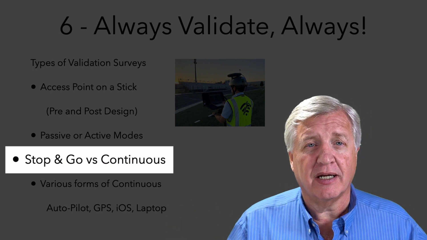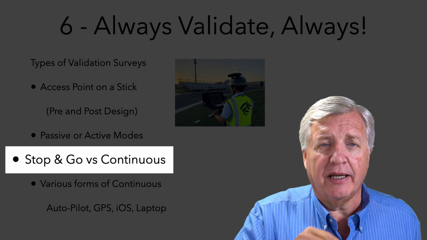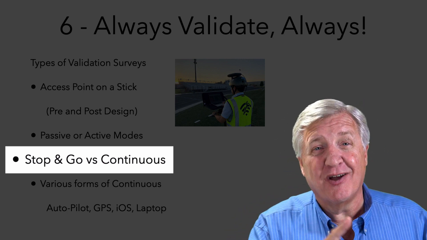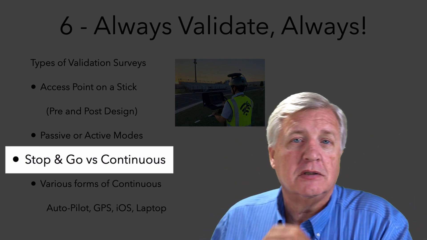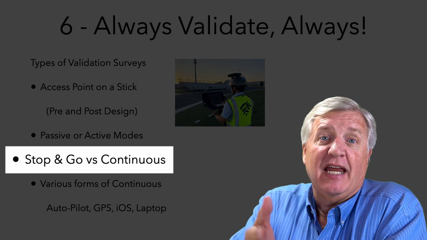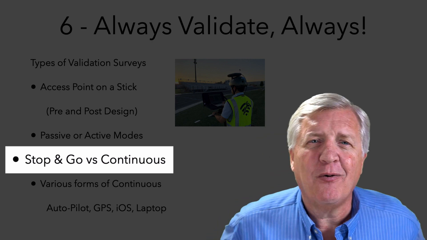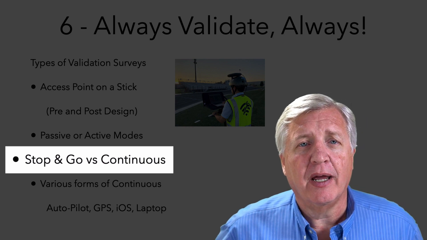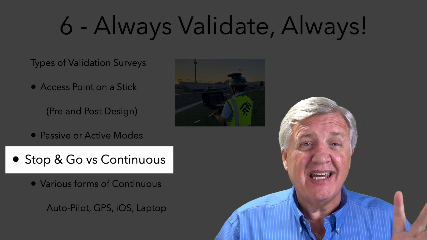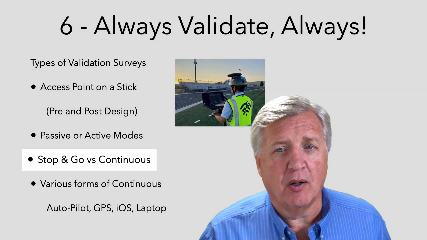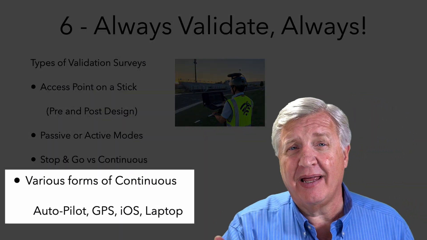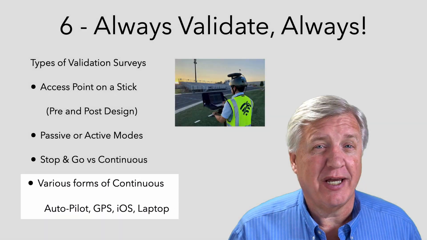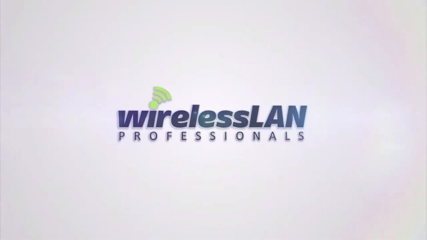All the data in between every one of those clicks is being collected. You flip into Stop and Go mode: you click, you wait, it takes longer. When you're done with the Stop, the Go part is you're walking — and as you're walking, you're throwing all that data away. The data is actually being collected right then, but you've decided to willingly throw it away because you can't click when you start, stop, and turn. In Continuous mode, we have other choices: we can go autopilot, we can do GPS, we can just walk and click. You can use an iPhone, an iPad — there are all sorts of ways you can do it.